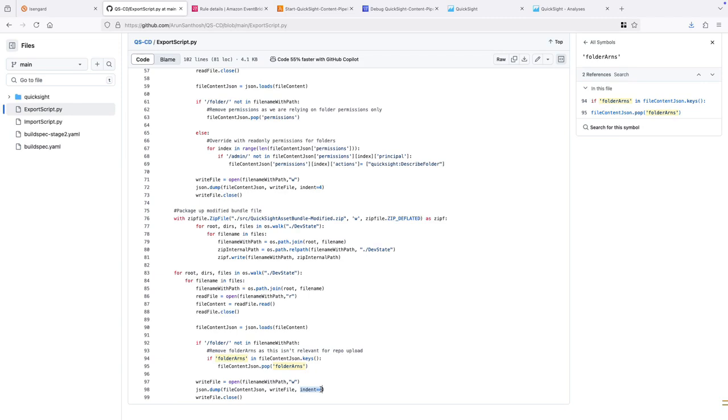While that's efficient in keeping the file size as small as possible, it's not really nice to just take that blob and put it into a code repo, because the whole purpose you're putting it into a code repo is you want to be able to compare your code as you change something later. You want to see which lines changed, were there new lines added, were there lines deleted. You want to look at that diff and find meaning out of it. So for that purpose, I am rewriting this JSON with indent, so it becomes a readable pretty print kind of JSON. And then it goes on to the next stage.